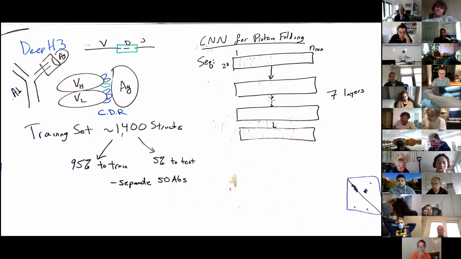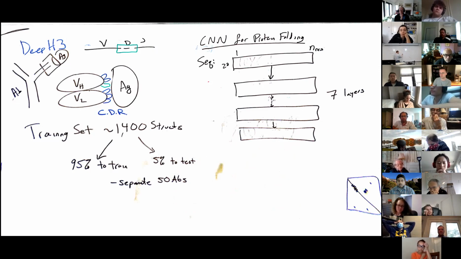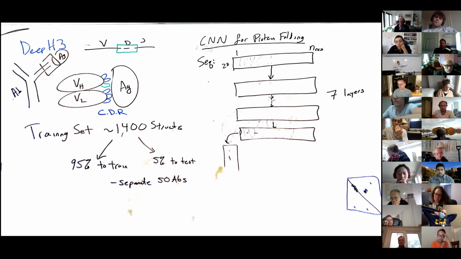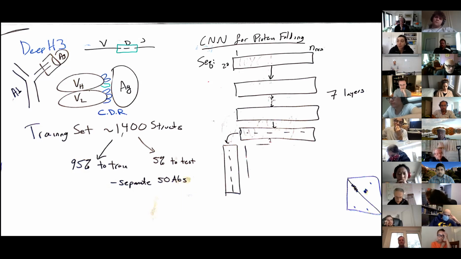Now this data is 2-dimensional. This data is 1-dimensional. So there's a little bit of a trick here where we take this 1-dimensional data and we duplicate it, we copy it. So I've got about n-res long here and about n-res long here. And depending on how many nodes I can put in, these data sizes can shrink or grow depending on how many neurons there are and connections. But I take this and I put it together to make a 2-dimensional matrix. Okay, so it's just pasting 2 matrices together and basically sticking them together.